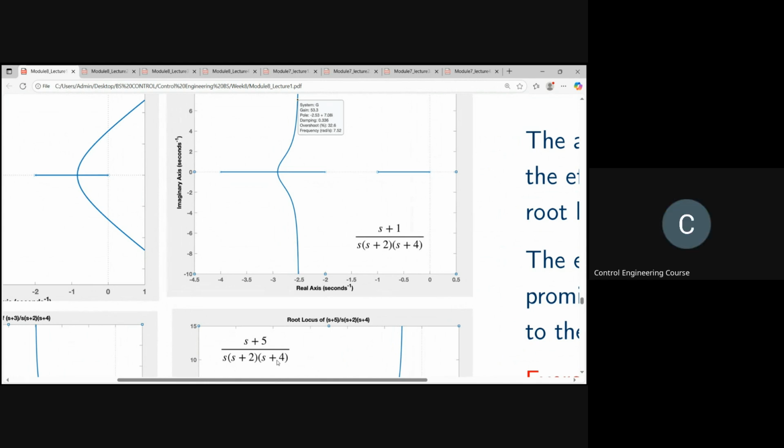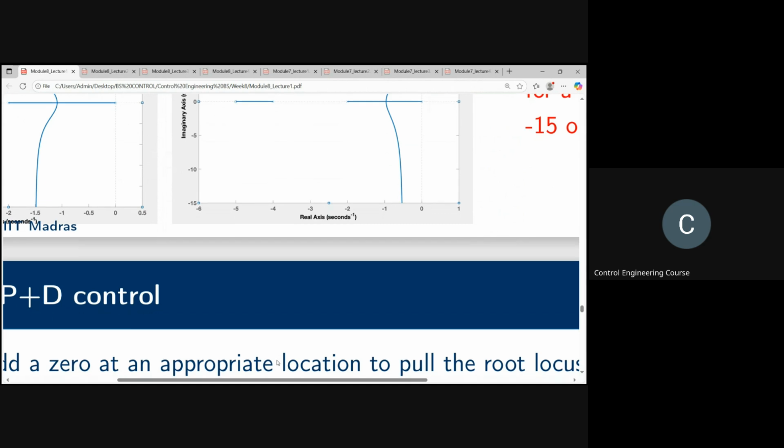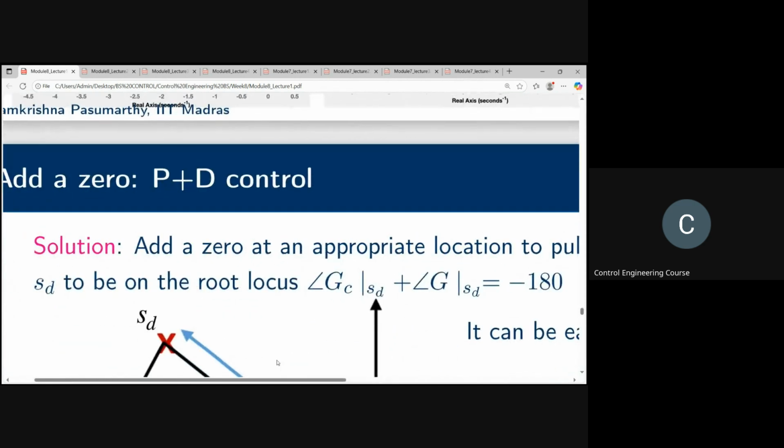Then the root locus is K times s plus 5. K times s plus 5 is the new part. So K times s plus 5 is Ks plus 5K, which is basically a proportional controller with proportional gain 5K and derivative gain K. So the root locus basically tells you how the derivative gain manipulates the pole locations. Okay, got it.